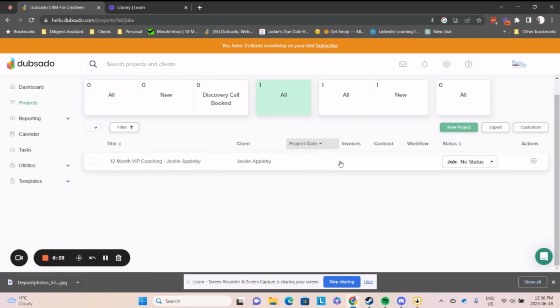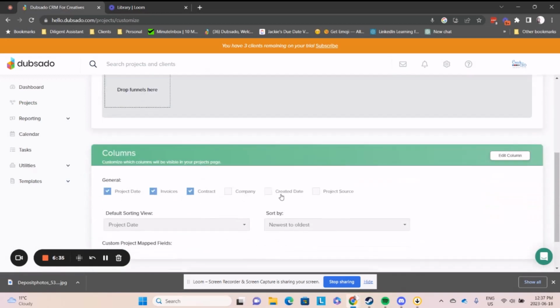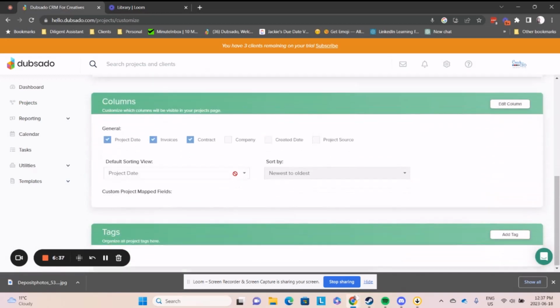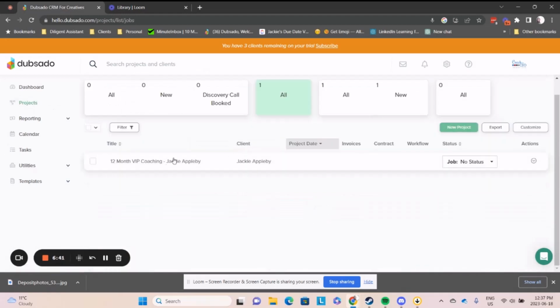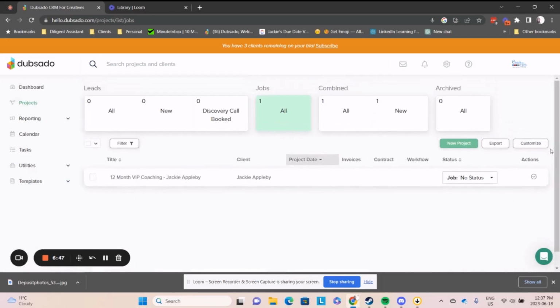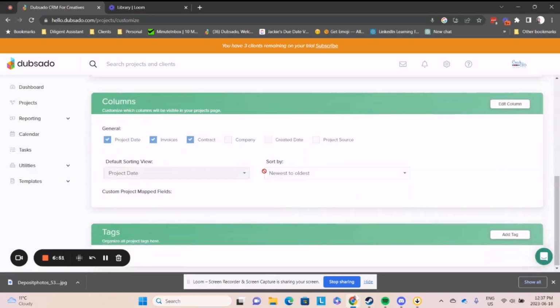And then that's all the information that you can see across the top, where we just were in the customize section. So you can choose to switch that on or off if you want to see that information. And then you can choose the default sorting order. So here you've got title and all of these other things. You can choose what order you want to list them in. So that's a really nice feature there, and whether it's newest to oldest.